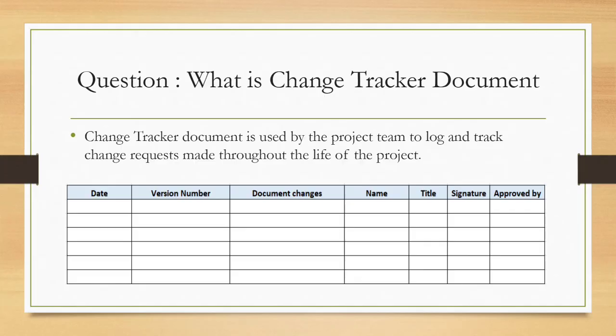You need to prepare it with date, version number, document changes, name, title, signature, and approved by. According to the case study you are given, they will be asking the question, and you need to go through it and prepare the change tracker document according to that case study.